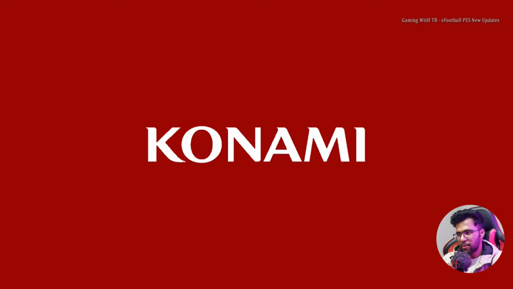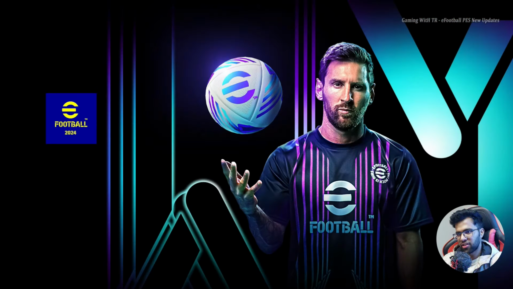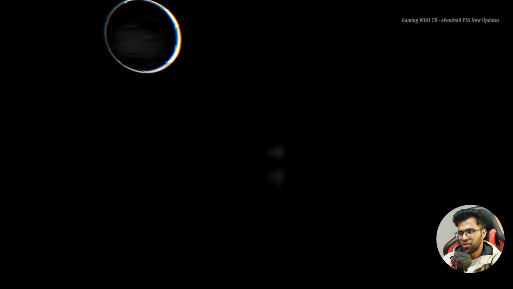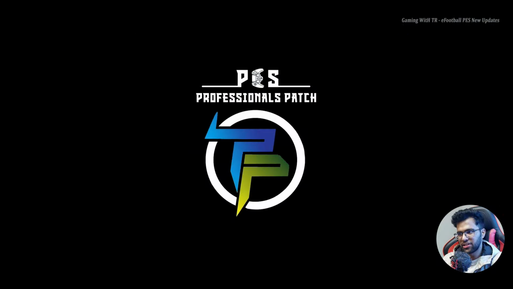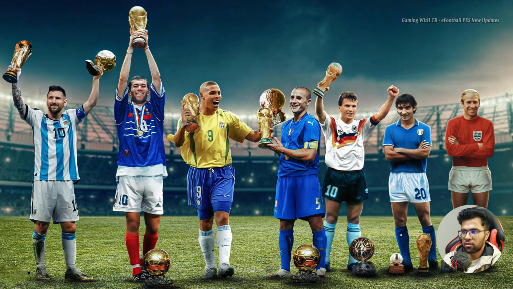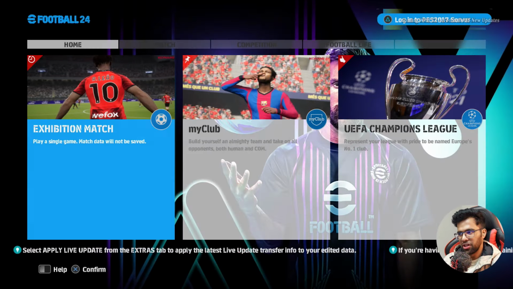Right now the game is starting. You can see this is the start screen, and this is the eFootball game. It's pretty cool. Right now you will see the intro. This is the professional patch after a pretty long time. So let's start this one, and you can see this is the new start screen, and this is just a basic thing. Right now you will see lots of big things in this update, and this video will be pretty long, I know, so just enjoy this update.